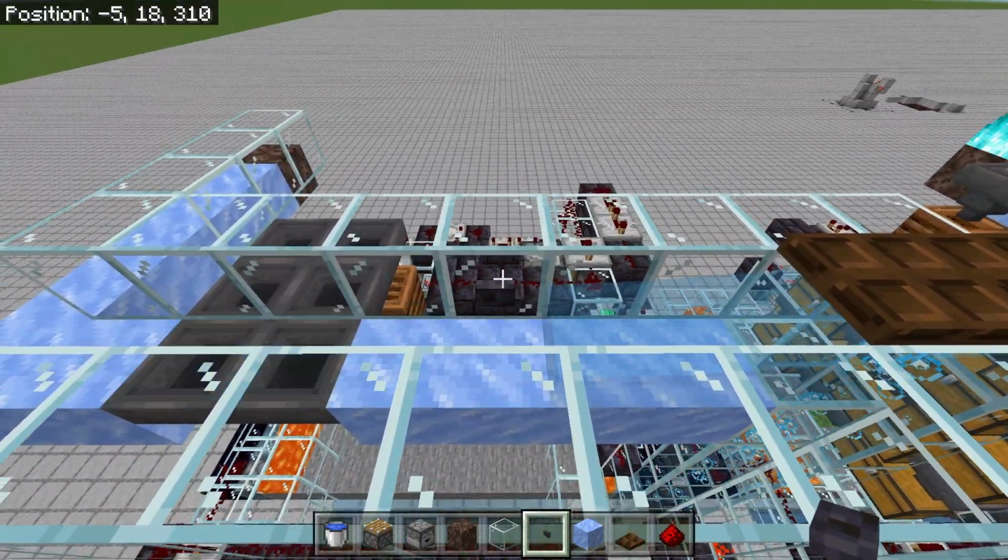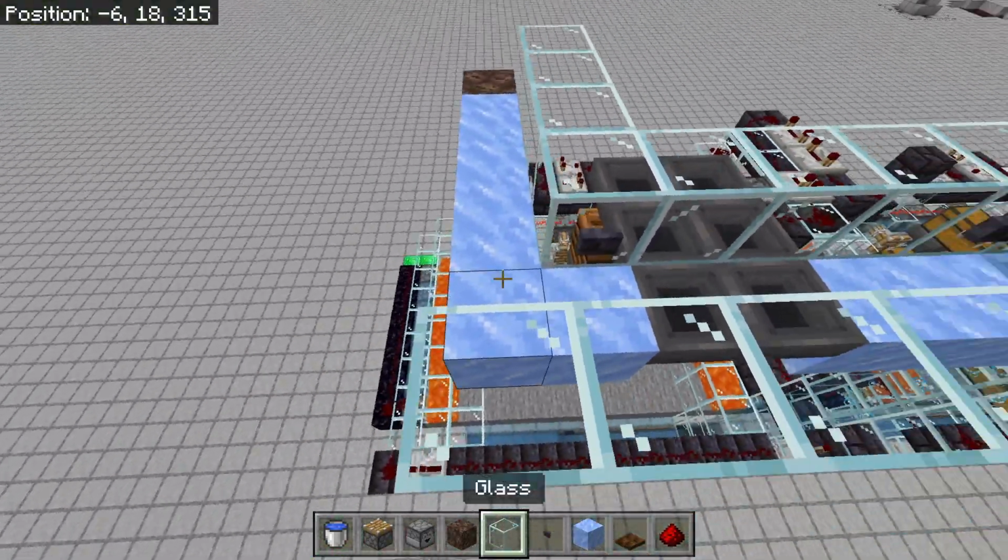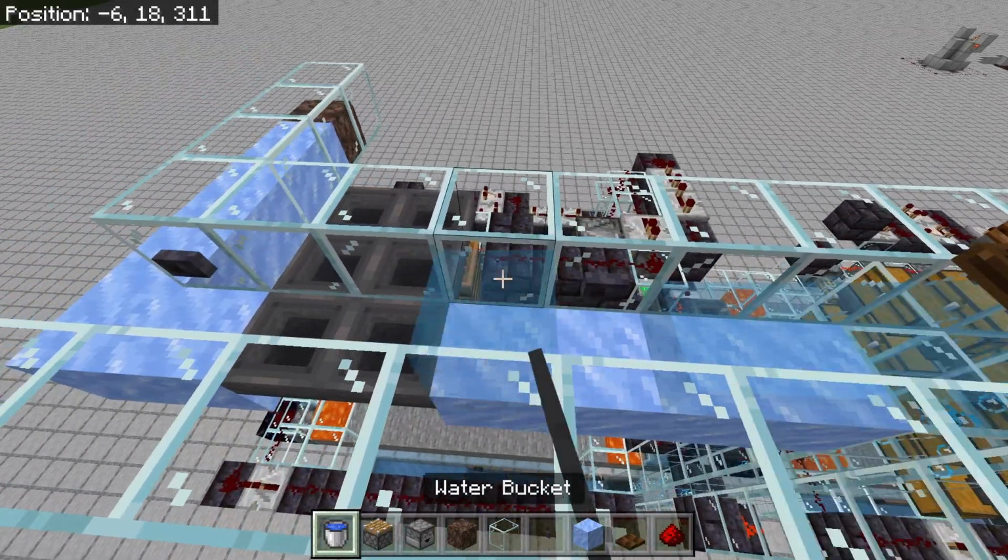Now you want to grab you a button, and down here on this block, you're going to place down a button here. And then you can also place down a temporary button here, just until we get done building the rest of this, and place down a water source block right here.